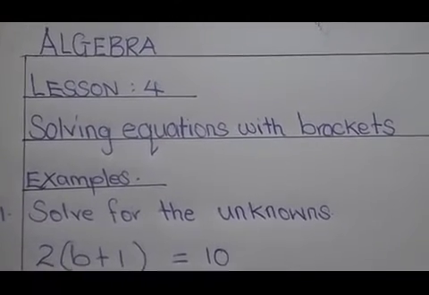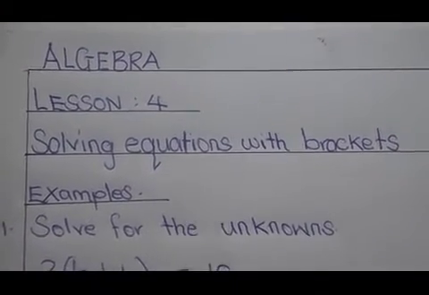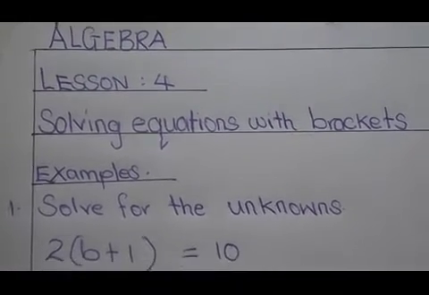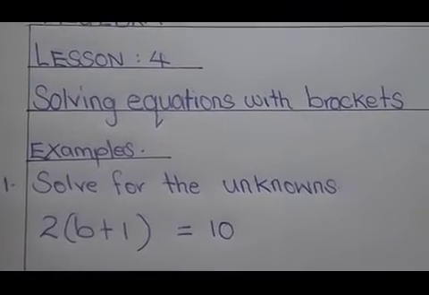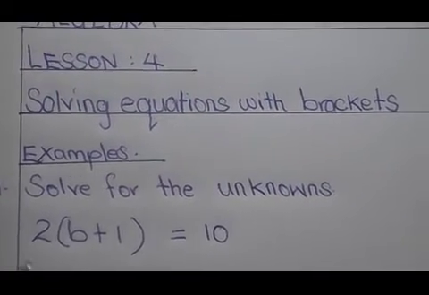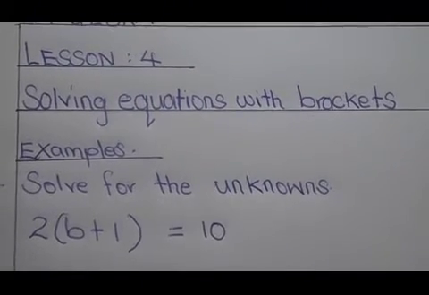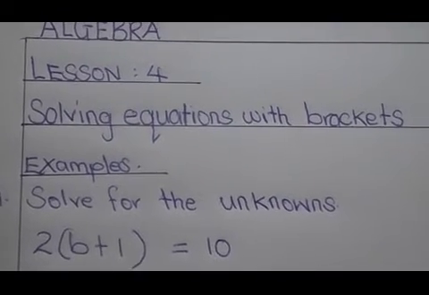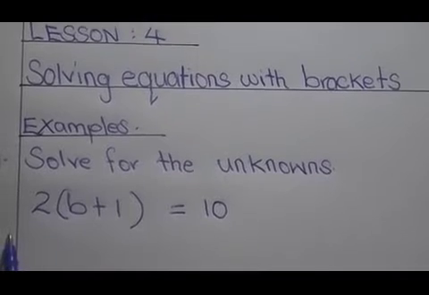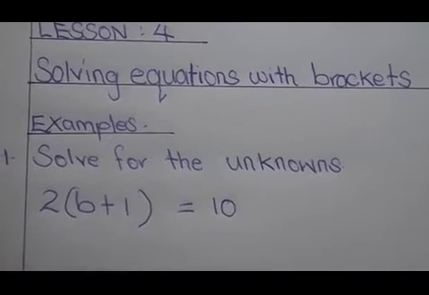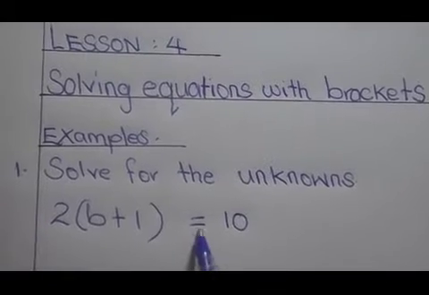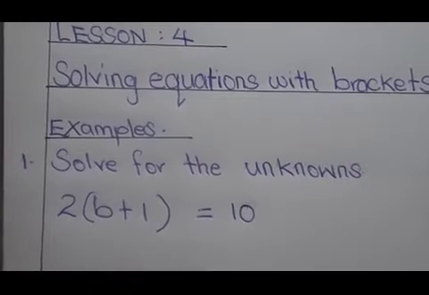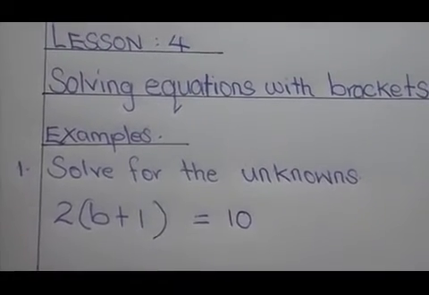I know in our primary 5, your teachers taught you what an equation is, even in the former classes. Simply, an equation is where we have two sides separated. Like here in our example, when we are dealing with solving for the unknowns. The unknown is that letter within that equation. We have the left-hand side, like this one, with the brackets, and the right-hand side. So that is an equation. An equation has got the equal sign. So this time we are introducing equal signs. That's what we call an equation.